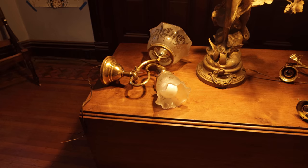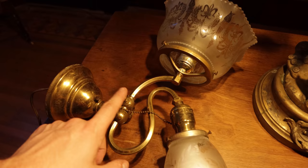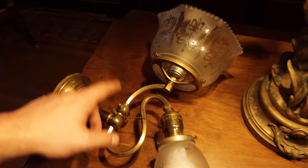So still on the topic of lights, guys, I did get this really cool sconce at the same place I got the fortunate one. This one's really cool though, and there's not a whole lot of these out there. It's the half gas, half electric sconce. So this is going to be amazing here for the hallway.